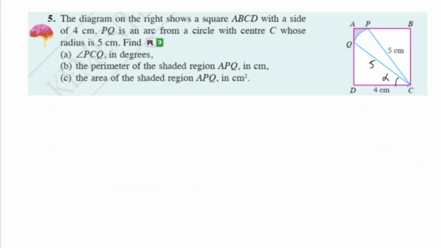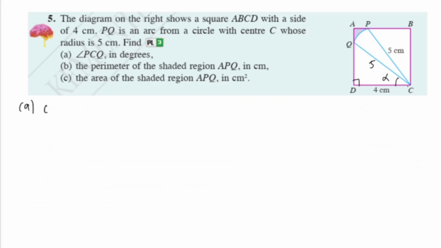Now you have a few options. Some people will find the angle in radians straight away, then convert to degrees. Some people find the angle in degrees, then convert to radians. I worked it out earlier, and I noticed that the textbook actually finds the angle in radians first, then converts to degrees. So there is a slight difference in the answer, depending on whether you go radian to degree or degree to radian. Okay, so now let's just use radian.